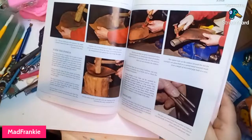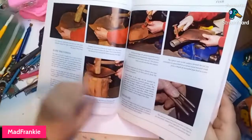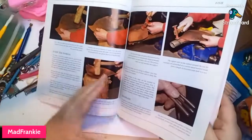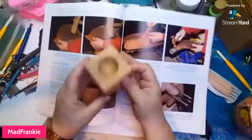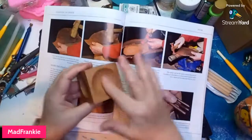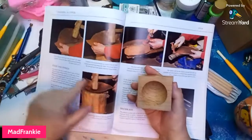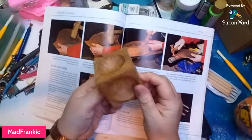It looks like she's doing it just on a tree stump. Yeah, so she makes a bowl shape on the tree stump, so it becomes a former for things like that. So it's very shallow, but it's good enough. I mean, I've got this one which I bought, but it's quite small, so it can only do small things. What she's got there is much bigger, and she can do a large bowl with that tree stump. But it's doing it in wood in the same way that this is.